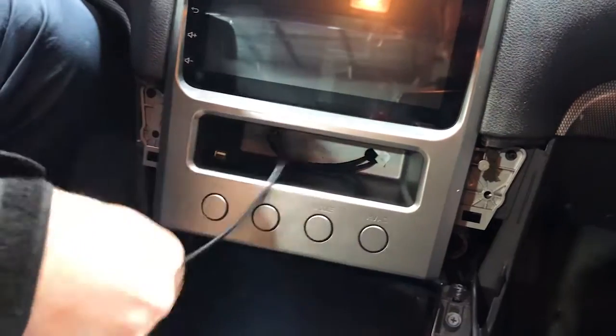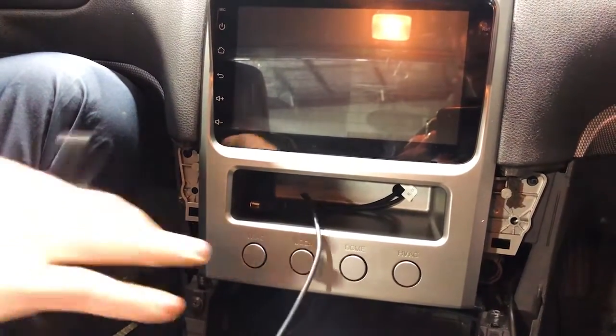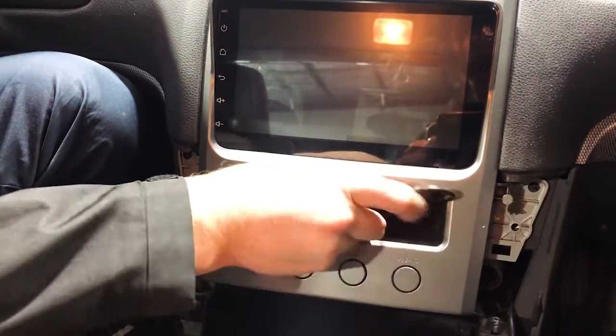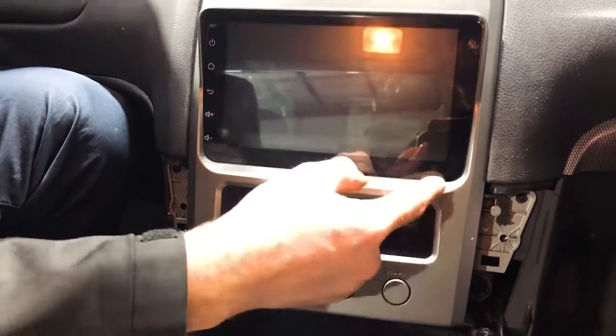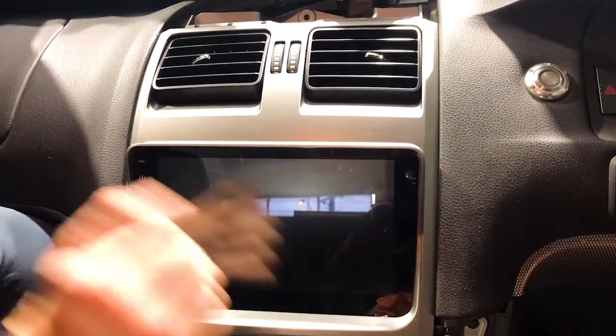These bolts will do up nice and neat. You have your USBs there with plenty of length on them. We can tuck them away so you don't have them hanging out. There we go. We've got a screen protector on here. You can see the screen protector on the actual screen. We can pull that off at the very end. We won't do that now.